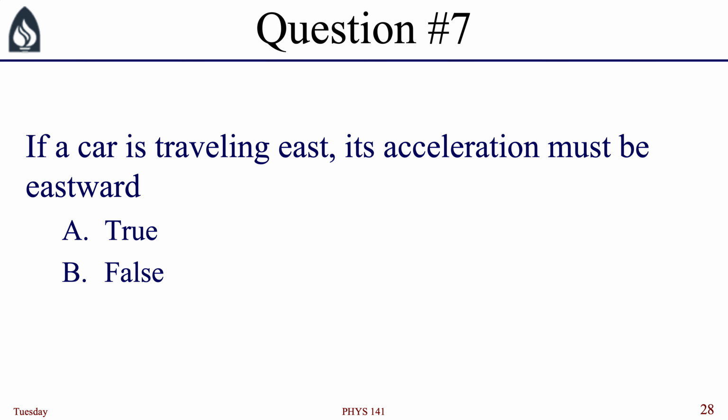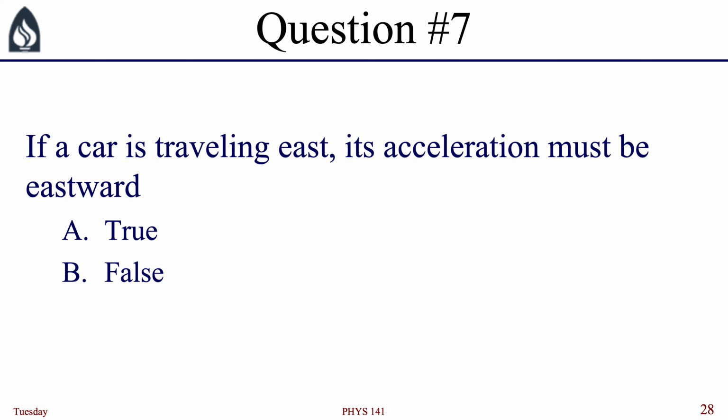Okay, so now that you've had some time to think about it, we'll have to ask ourselves, this car is traveling east. Is its acceleration eastward? Does that necessarily have to be true? Well, if it's traveling east, its velocity must be eastward. The velocity points in the direction of travel.